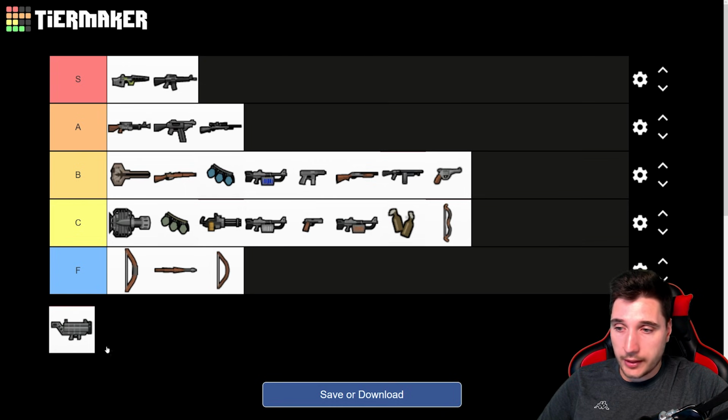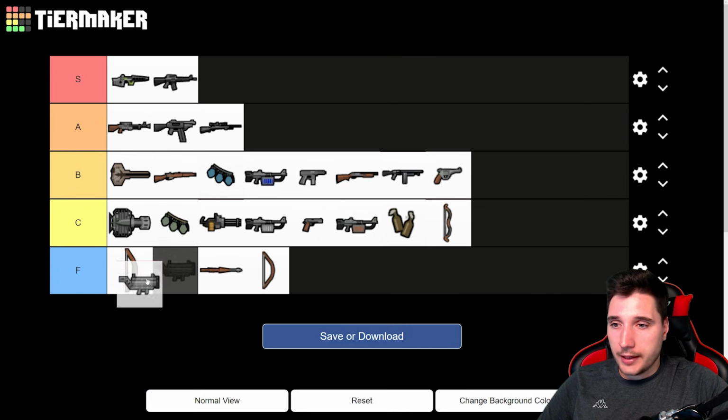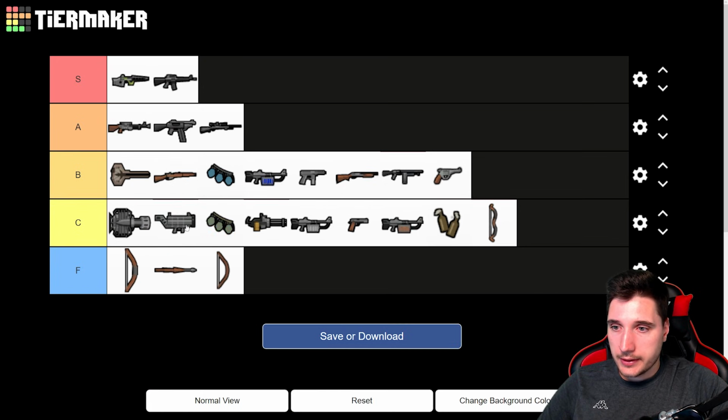Kill those guys that are wearing this instantly if you can. They should be your priority target. It could be useful against bigger mech groups or maybe mech clusters, but otherwise in base defense, it's maybe better not to use it. We're gonna put it out here in the C tier with the other explosives.